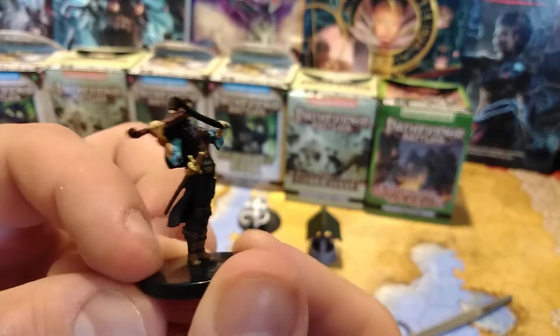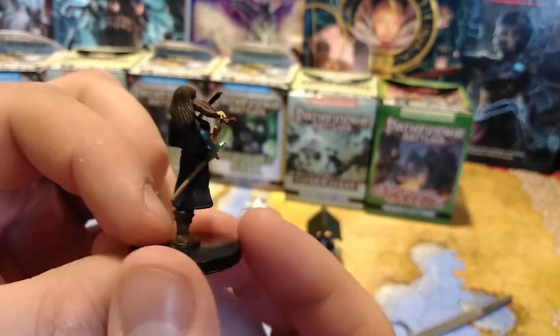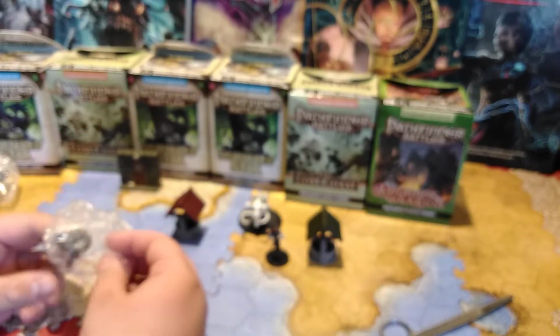Got a lot of detail to her. Sorry about the camera bit there. Sometimes this camera doesn't work with me all that well. Halfelf Bard, 33 out of 45. I don't have too many of the Rusty Dragon Inn minis, so getting these is definitely a good thing.